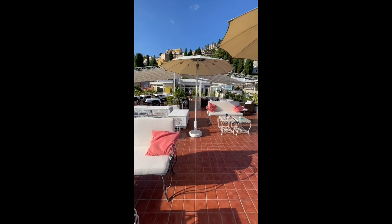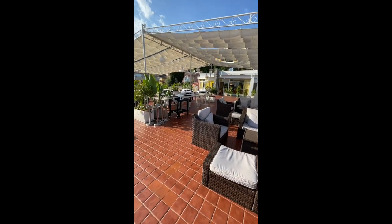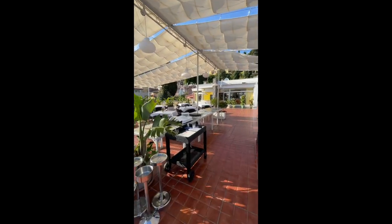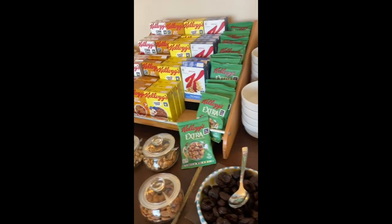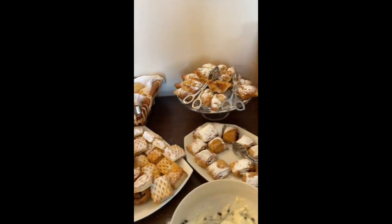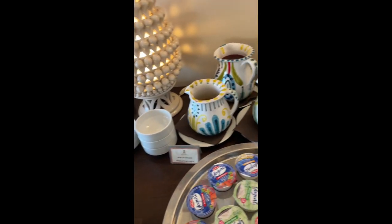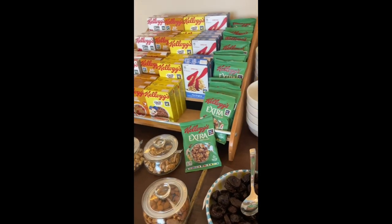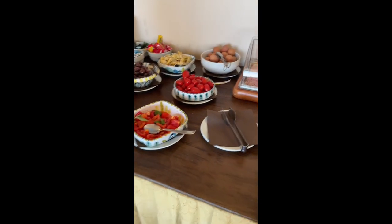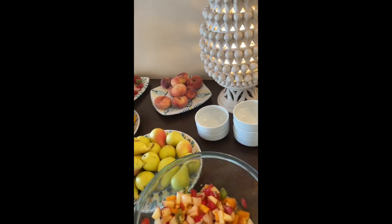A lot of people going to Taormina think it's a beach town and they're going to end up at beach resorts, but actually Taormina is situated way up in the mountain and you just have views of the ocean. Breakfast was free because it was included in the room — we were kind of surprised by that. They had such an abundance of food: you could make sandwiches, have pastries, they had a toaster oven. The really best part was all the fruits, fruit drinks, and fruit salads. They had aperitivo-like appetizers you could even have for breakfast at the rooftop restaurant, which was indoors so you didn't have to worry about bugs.